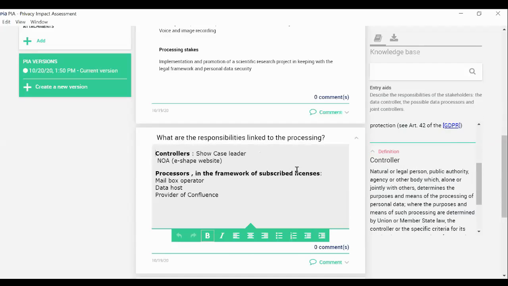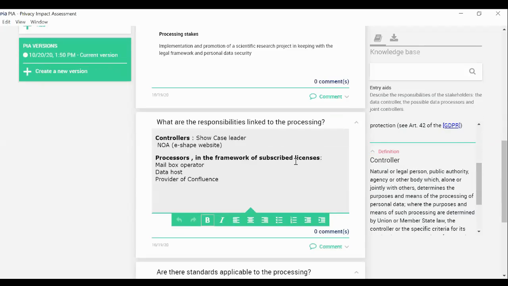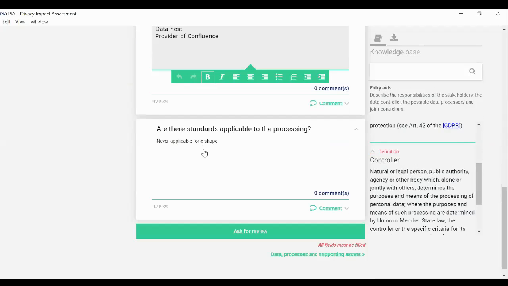The processors will be your mailbox operator, the data host, and the provider of Confluence. The last field is never applicable in case of eShape.